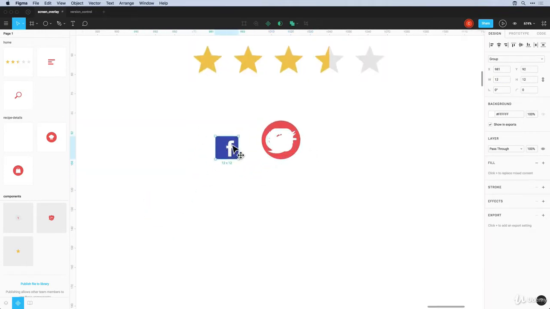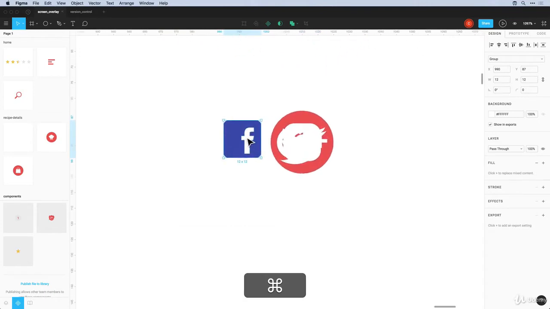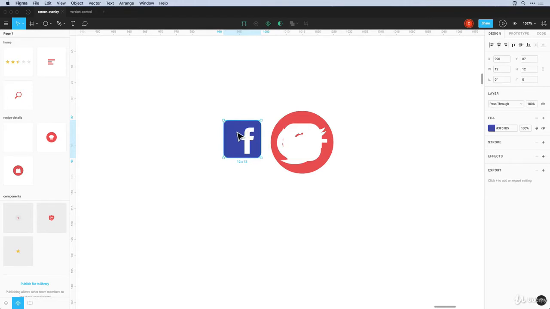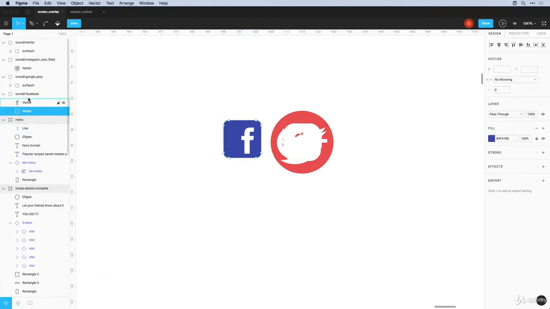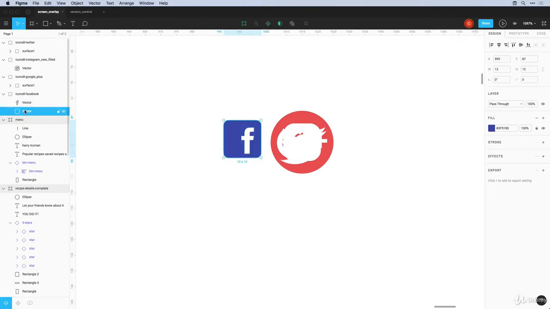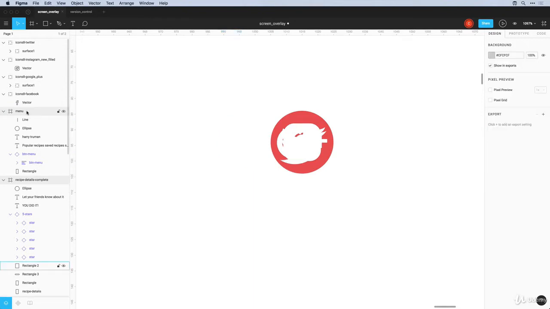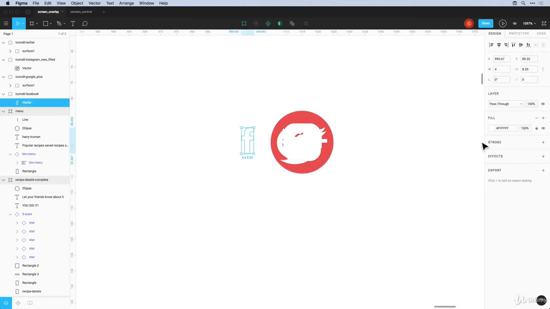And the last thing here, this Facebook icon, we want to change this a little bit because we only want this F. We don't want this bounding box. So we can double click inside of here a few times, and let's look in our layers panel. We can see that this is grouped. There's an F, and then there's a rounded rectangle. So I'm just going to delete this rounded rectangle here, and now we only have this F.